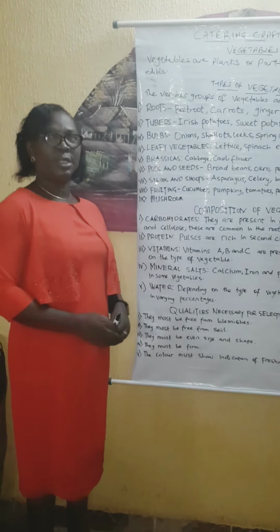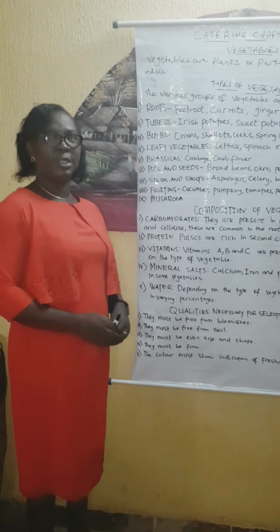The first group here are the root vegetables. That is, we eat the root part of that type of vegetable. Now, beetroot. Some of us know beetroot, while some do not know. But if you go to where they sell vegetables, the grocery, you can get beetroot. We are very familiar with carrots. It's a type of root vegetable which is very rich in vitamin A. We are also familiar with ginger, and still we have some examples of root vegetables. Well, we're going to limit our examples to these ones.